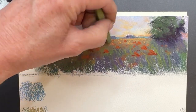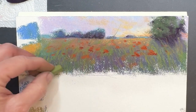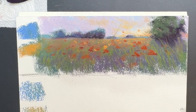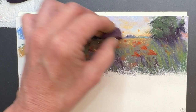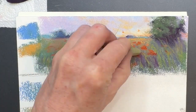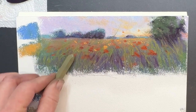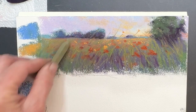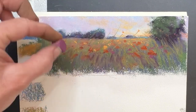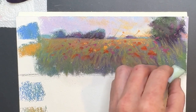I could have kept layering — I was just amazed at this. And I know many of you have been anxiously awaiting this video and my thoughts about this technique, and I will give it two thumbs up — if I had more thumbs, I'd give it more thumbs up. Totally going to be doing this technique. So once again: 140-pound cold-press watercolor paper, 100% cotton, an 80-grit piece of sandpaper, and just sand until you start to see the sizing — the little extra layer — come off. It just makes a little residue that you then brush off, and voilà, you have a paper that takes pastel so beautifully, allows for layering, and has a soft feel. I'm adding pink flowers now — that's got to be at least eight layers.